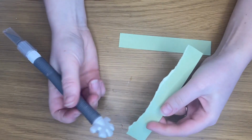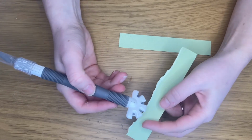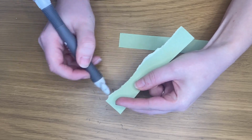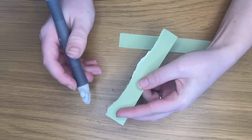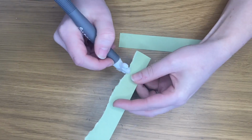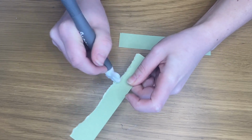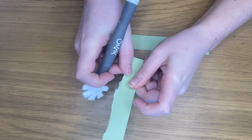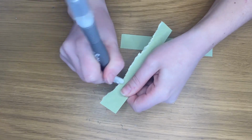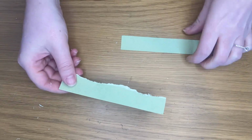And then what I want to do is take my distress head with my multi-tool. That comes with the multi-tool, the distress head does. I'm literally just going to run that along the edge and distress it a little bit more. I think it gives a really authentic effect and just makes that edge a little bit more interesting. Okay, so we've got our grassy section cut there.